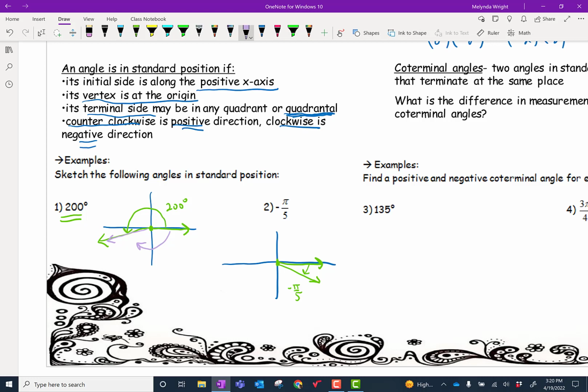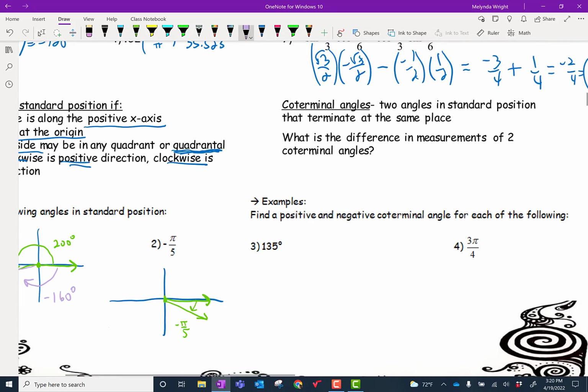Would that be called 200 degrees? It wouldn't, would it? What would it be? 200 degrees, if I'm rotating backwards, so if I rotate all the way backwards, that would get me to here, that would get me to negative 180. I don't want that. I want to be right here. So what would that be? Right, negative 160 degrees. Those are called coterminal angles. They end up at the same place, but they get there a different way.